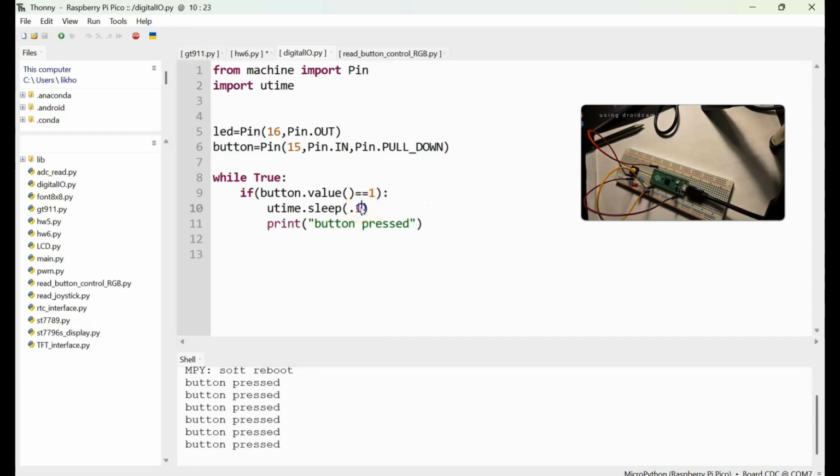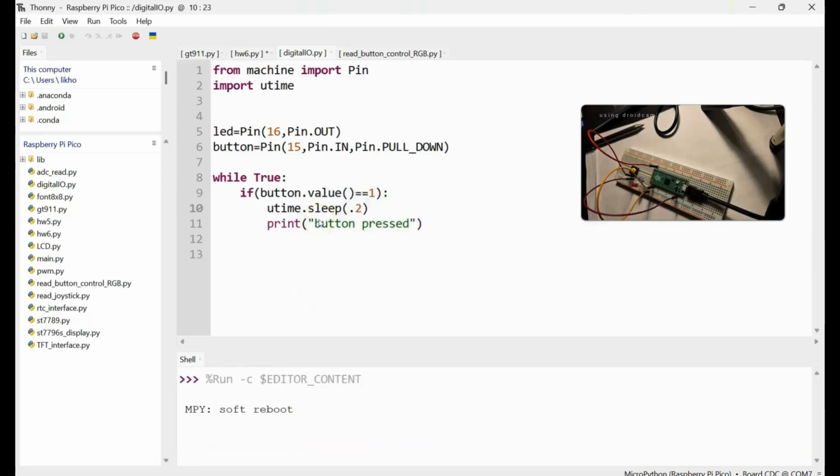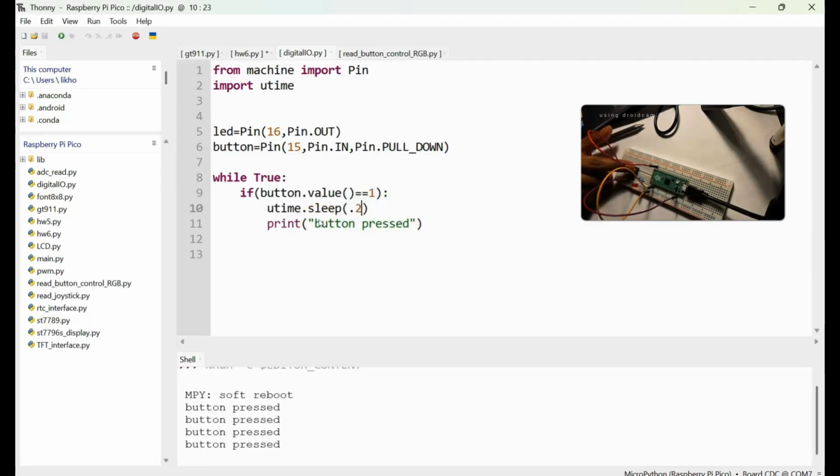This may be because of this delay, so we can just change this delay to 200 milliseconds. Still there is the problem of debouncing, so I increase the delay time. And if I now run this one and press this, okay, it seems like it is now working perfectly. So with 200 millisecond delay time and this pull down resistor, I'm solving the problem of debouncing and the floating point issue. So this is all for digital input and output, and in the coming videos I'm going to talk about analog input and output.